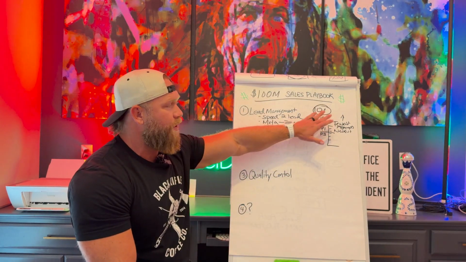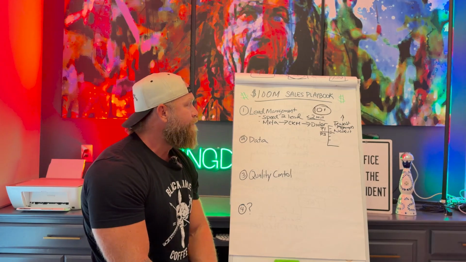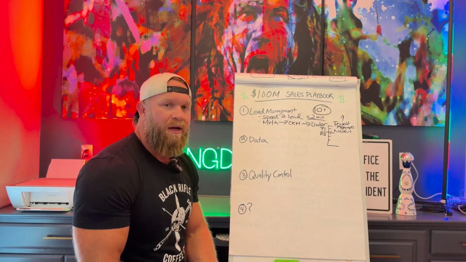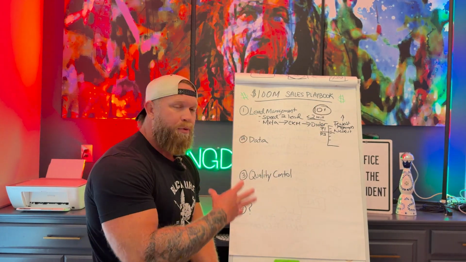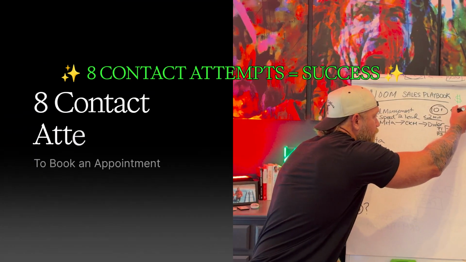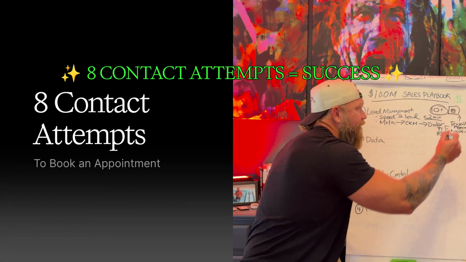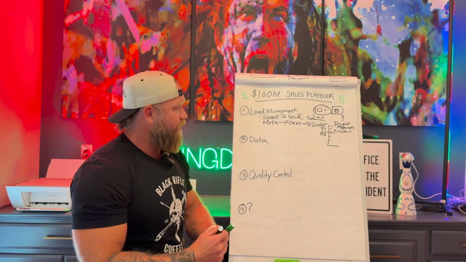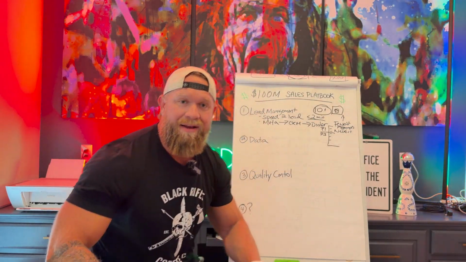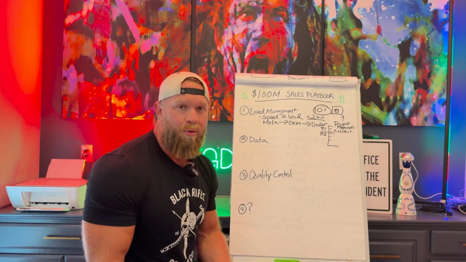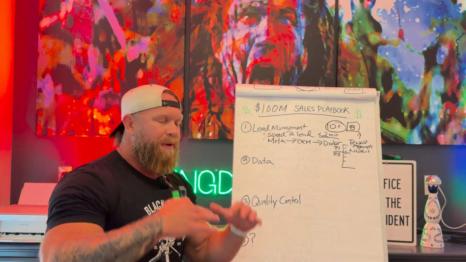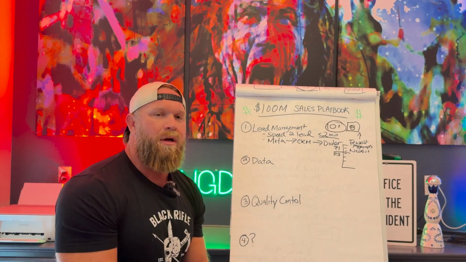So we're getting 2 or 3 attempts per day once the lead comes in, because I've noticed that the average number of contact attempts before an appointment gets booked is actually somewhere around 8. So if you guys are on average contacting leads 3 times, it makes sense where you might have a sales leak and you're not getting enough sales appointments because you're just not contacting leads enough. But then you're like, well, why aren't my people contacting leads enough?